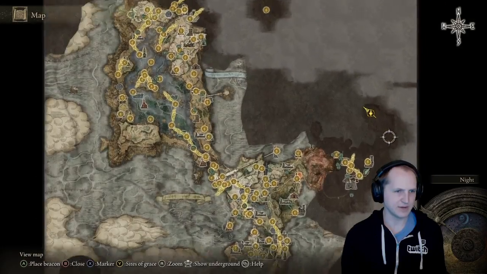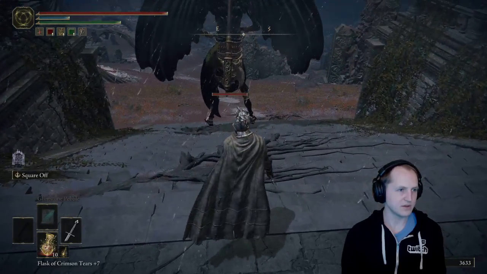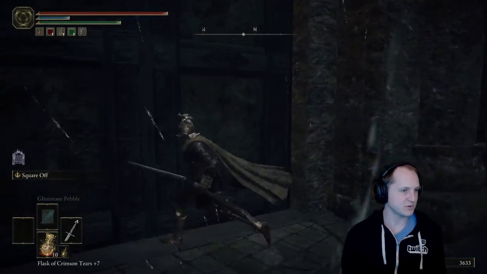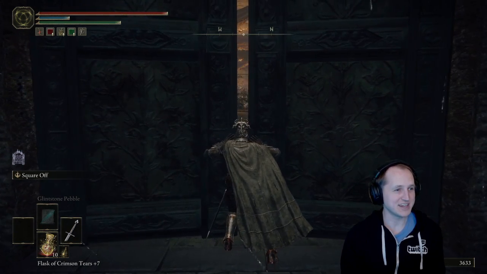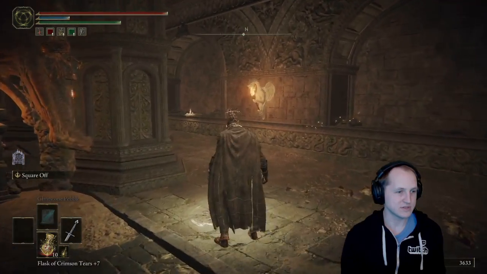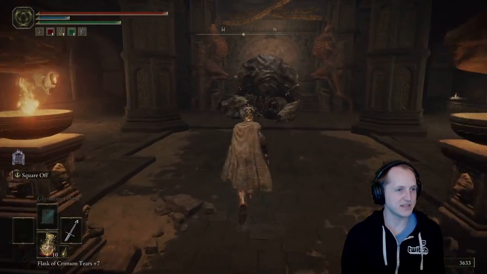Rayol's Dragon Barrow. Okay, so we're way back, and that is a giant enemy that I am not really looking to fight at this point. So let's just go inside. Lost Grace, Bestial Sanctum. Ooh, cool. We're gonna touch that Lost Grace. That'll be potentially quite handy.